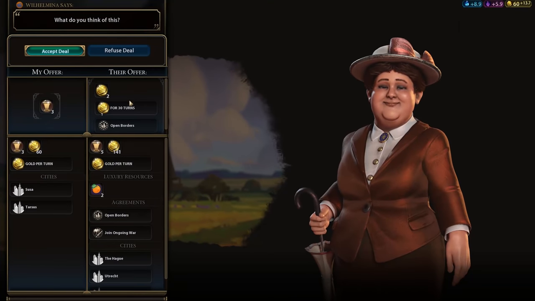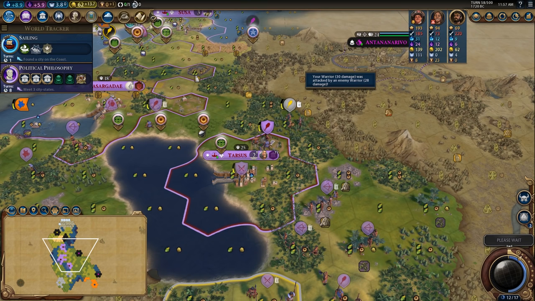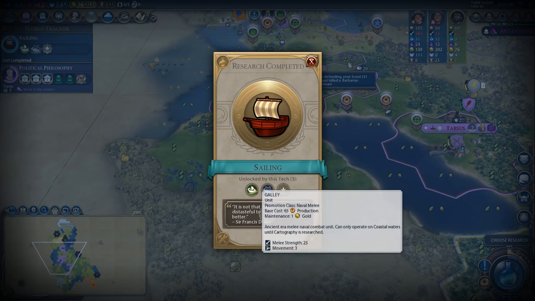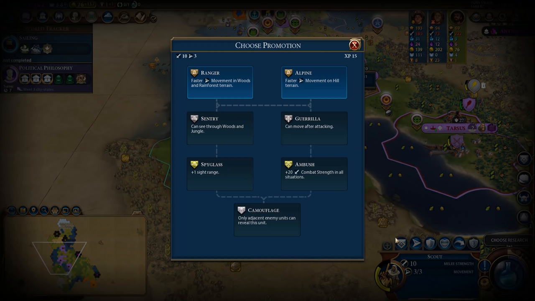Looks like he's really trying to hit back at me, and she wants to buy my Diplo favor. You know what? Honestly, I'll take any gold I can get at this point in the game. It's pretty nice. It is not that life ashore is distasteful. All right, so that barbarian horseman killed himself on me.